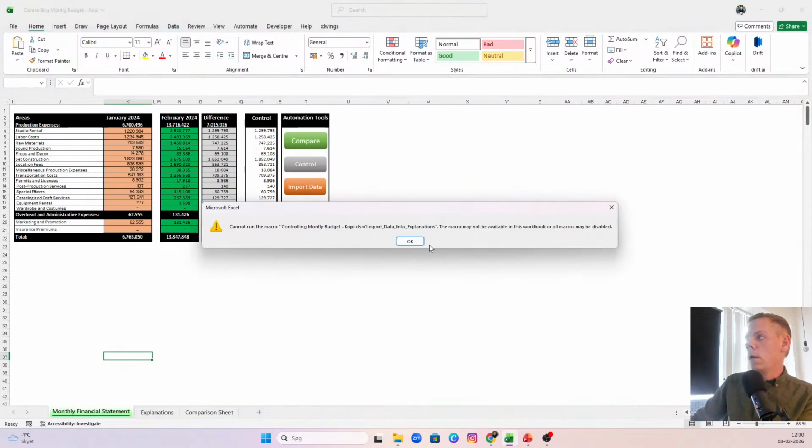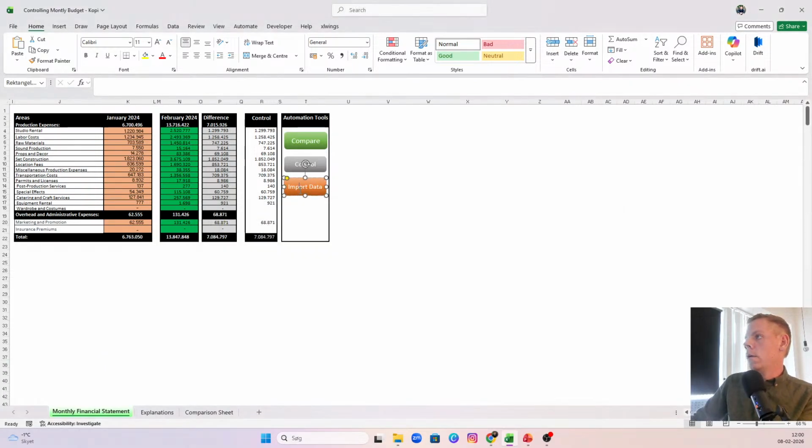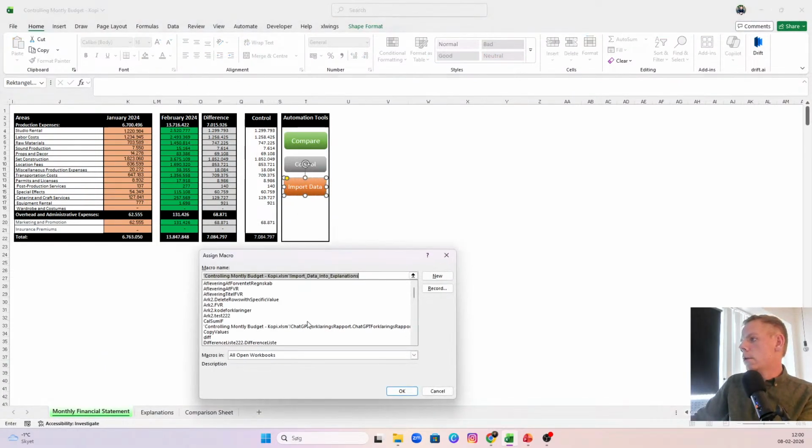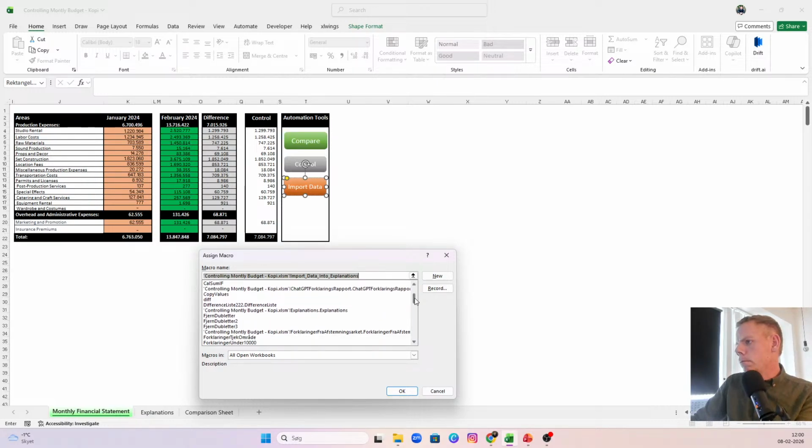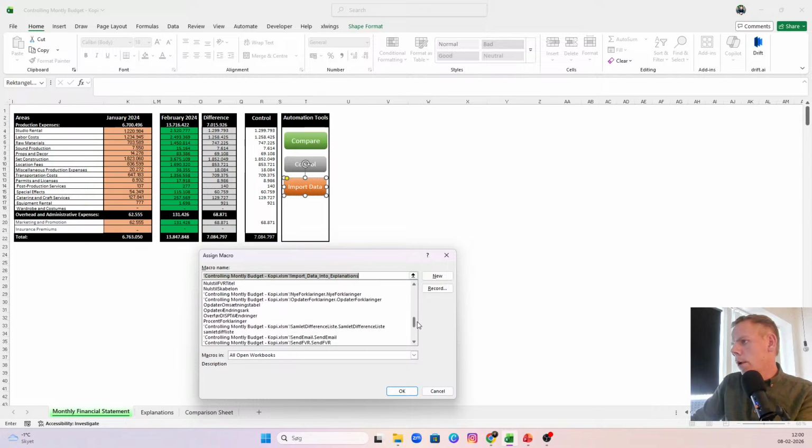So we click import here, and of course it's not working. You can see I have so many macros here. Now you can also see kind of how advanced this can get.